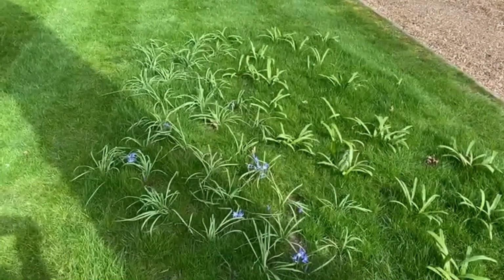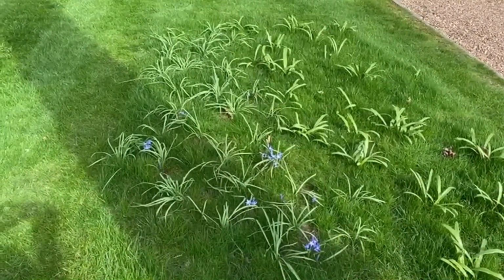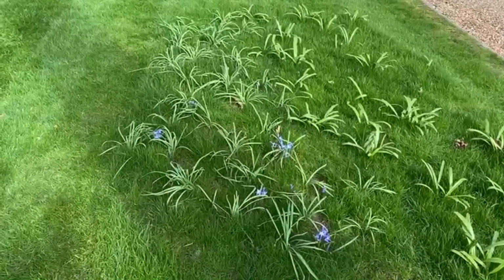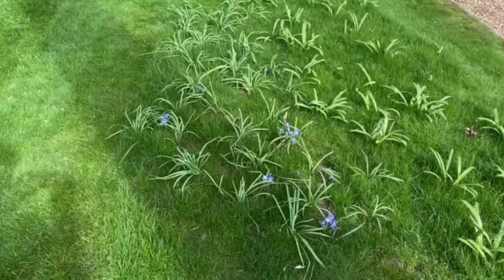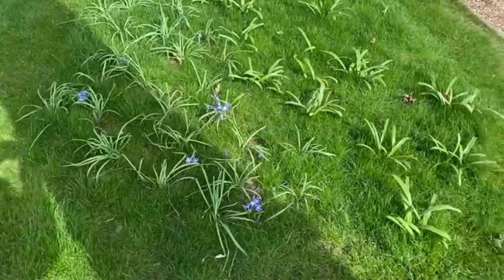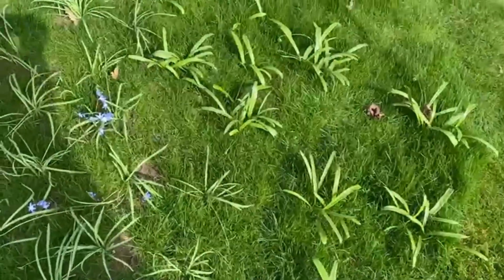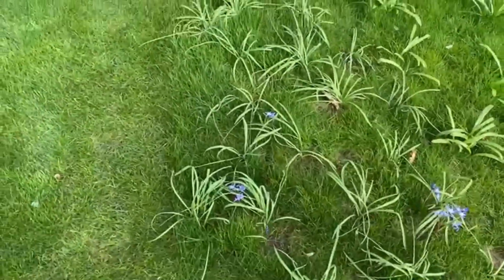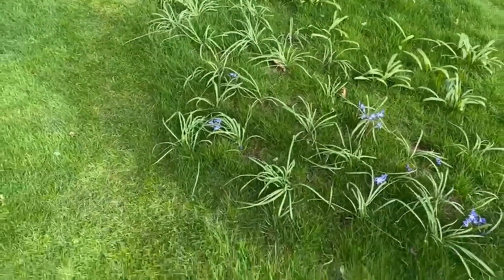Here on World Radio Gardening, we rarely show you the results of what we've done in the past. So, autumn time, we planted snowdrops here. These are the snowdrops that were earlier, and these over this side are the planted in the green. And we'll watch those next year to see how they get on.